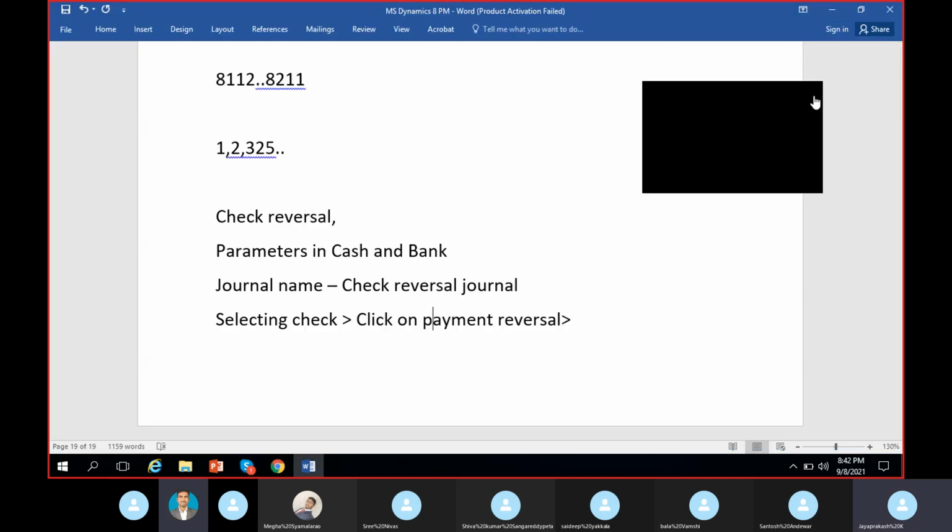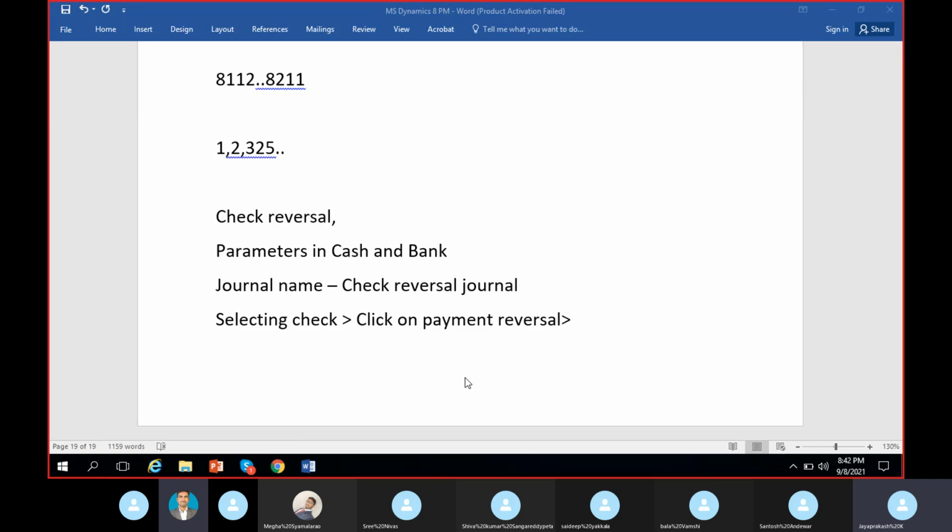Perfect. So, if somehow the check got cleared from bank by the client, and we had posted a reversal for the same. That's a good question. See, if the vendor deposits the check in bank, then bank transaction will also be done, right? Later, somehow we got to return the goods to the vendor and vendor returns our money. So that is the scenario that you're asking.